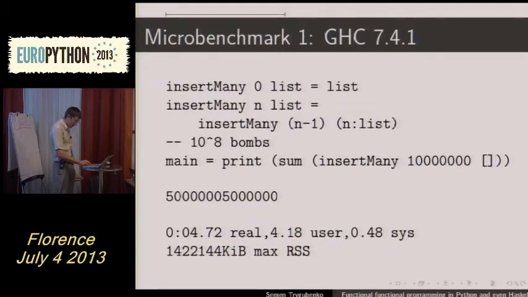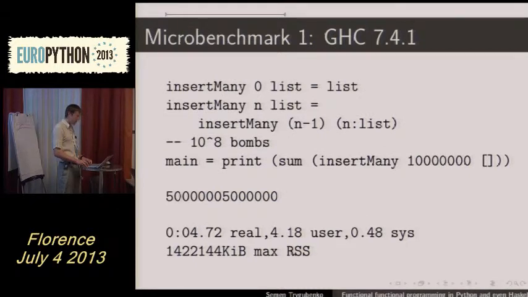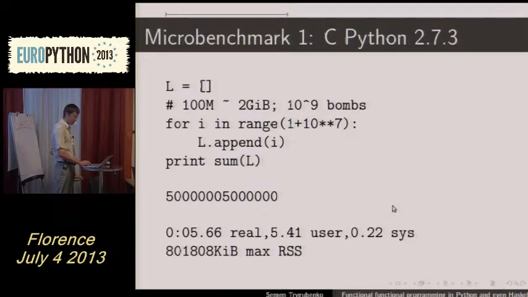But I've been doing a little bit of testing back then, and I've benchmarked some of these solutions, and then I tried to rewrite them so they'd run as fast as I could on this machine. So what I did, I've used a particular version of GHC. Now there is a newer one, but you can try it on your machine. So it's 7.4.1, and also I've used CPython 2.7.3, which is out of date now, I think.